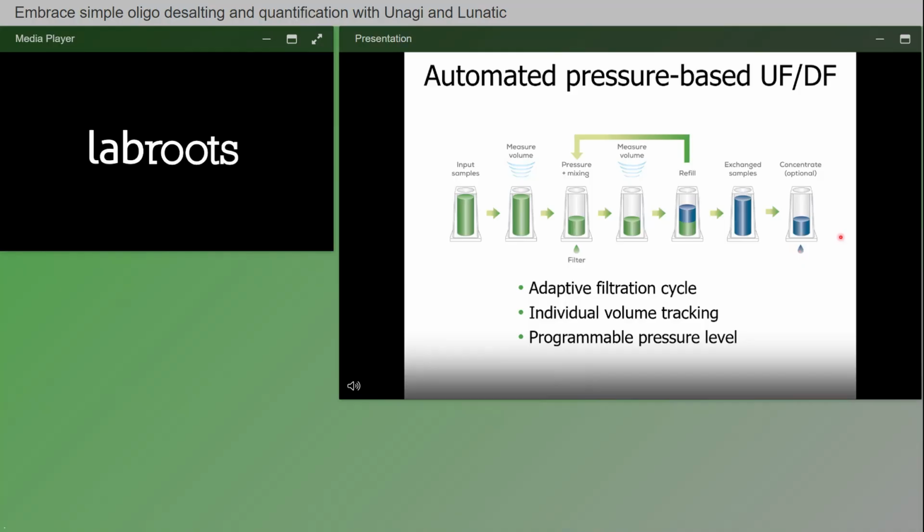So because we're monitoring the sample volume during an Unagi run, we're able to adapt the lengths of time that UNAs are run with so that you're not going to run your sample dry at the bottom of the UNA, since it's tracking this for every single sample and adapting as it goes. You can also program the pressure level that's in the buffer exchange chamber, and this is how we adapt Unagi runs, usually between different sample types. The other approach that we'll use is how much buffer is removed in each run. So for example, are we removing 50% or removing 33% of the buffer in this cycle here in the middle.